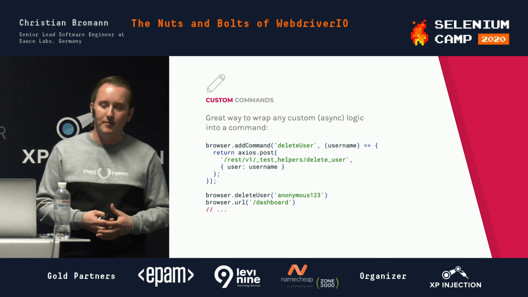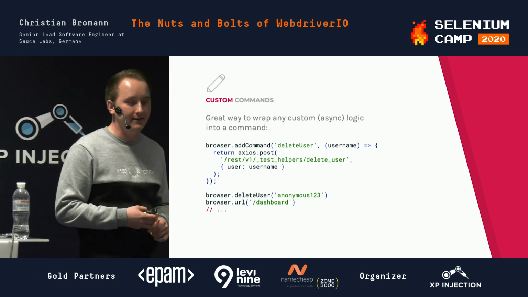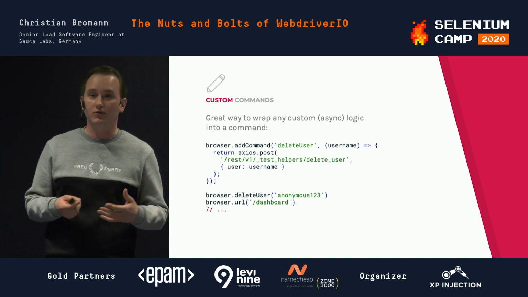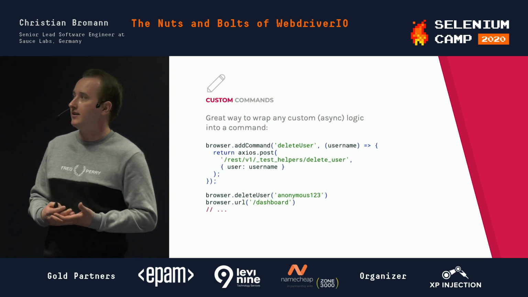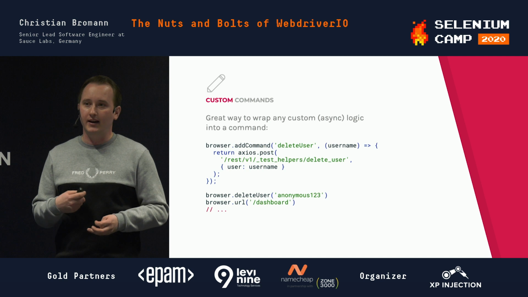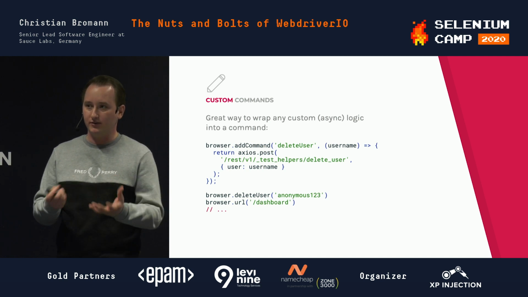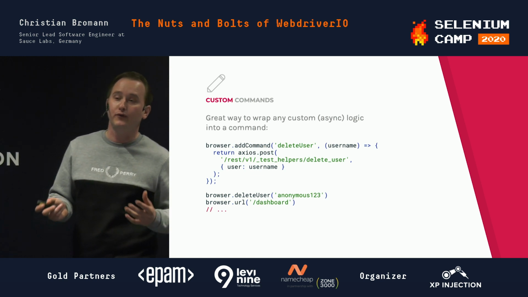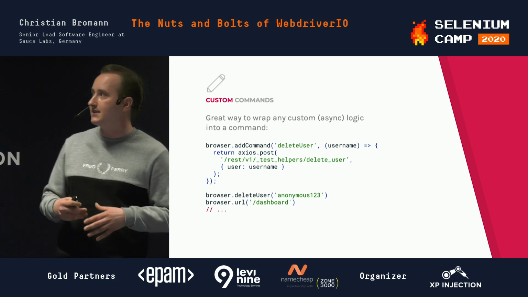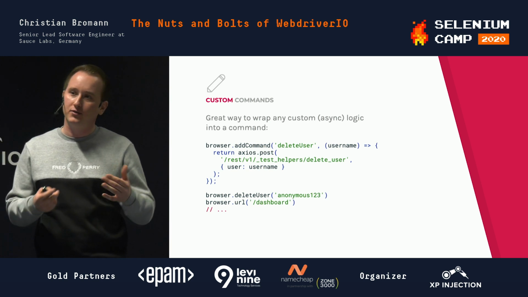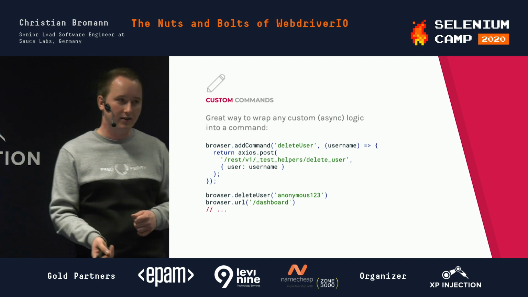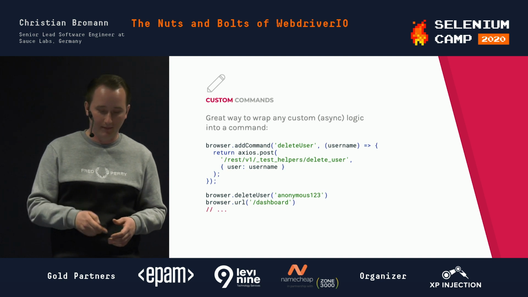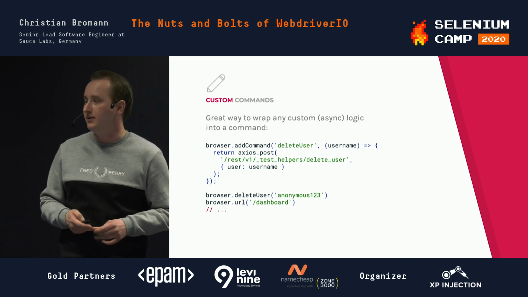There is a thing called custom commands. You can always extend the interface of the WebdriverIO browser by providing your own command. I usually do that a lot when I want to access my API to, for instance, create a user for my test. In this custom command, you can do whatever you want, and if you return a promise, then it waits until that promise is resolved to continue with the test. So everything is still synchronous, and you don't have to worry that much about async await. That is usually a common problem in JavaScript.